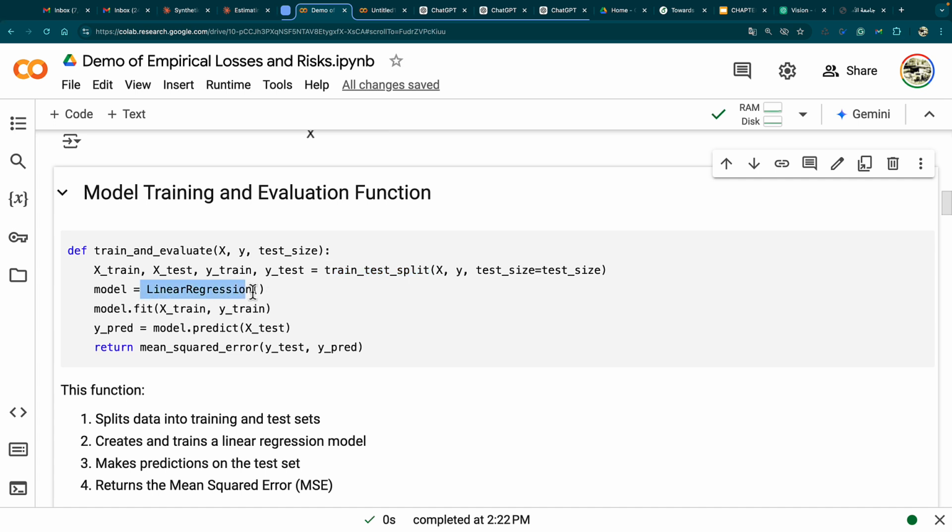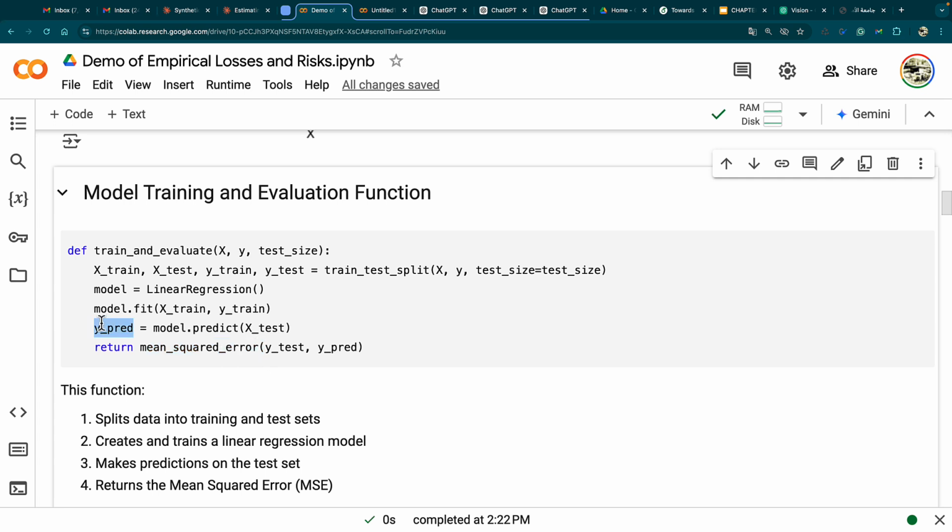And this is linear regression. Linear regression will start with random values of W and B, so in the beginning the losses will be high. Using gradient descent, something we're going to learn in detail later on with convex optimization, it will try to minimize until the loss becomes small. Finally, it will return the mean square error.